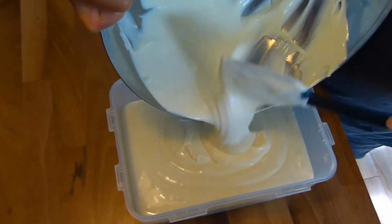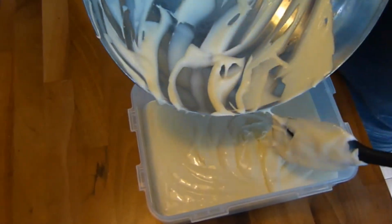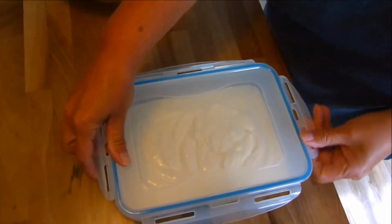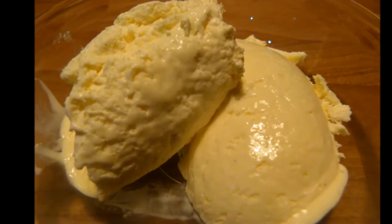When the condensed milk is thoroughly combined with the cream, it's time to put it into a suitably sized container. Place a lid on the container or cover it with cling film, and it's off to the freezer for at least 6 hours. At the end of the 6 hours, it's ready to serve.